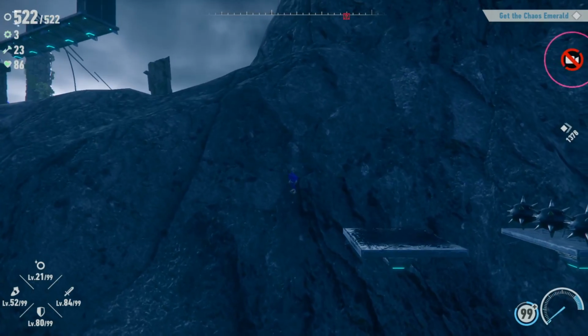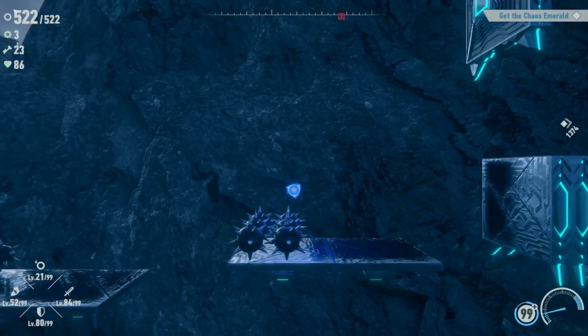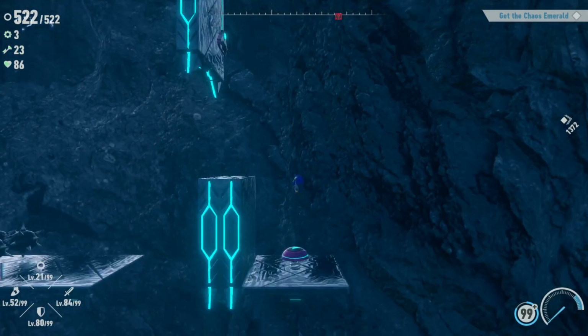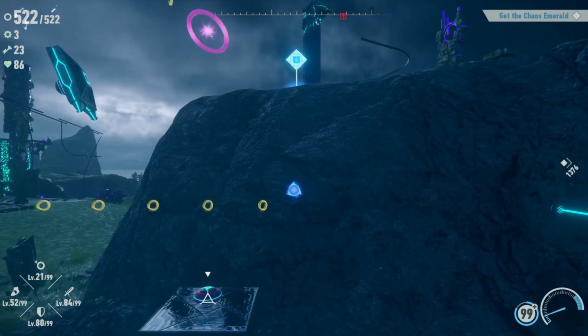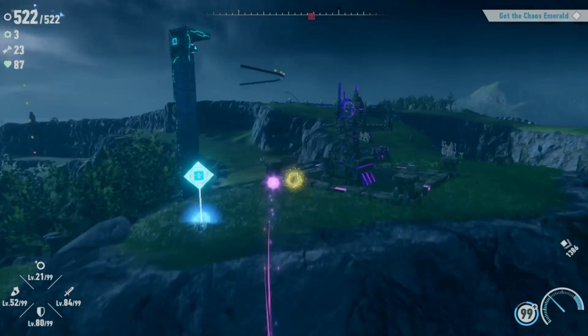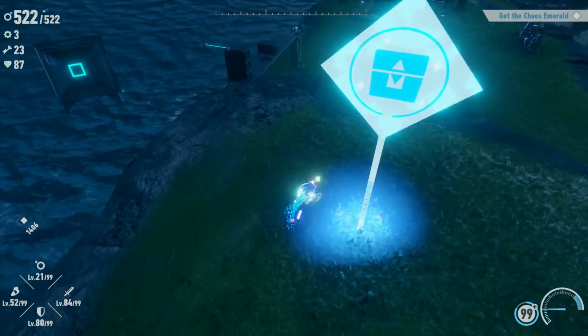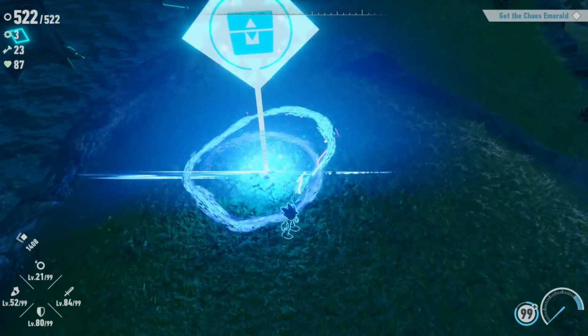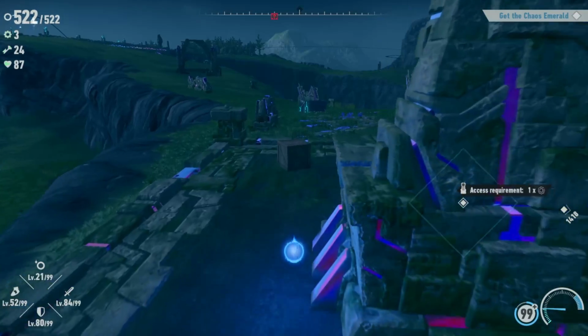No, that's sending me down. Maybe it'll send me back up. Maybe. It's possible. It's sending me somewhere. Okay. Nice. Memory tokens, please. Oh, vault key. Okay, that's fine. I will take a vault key.